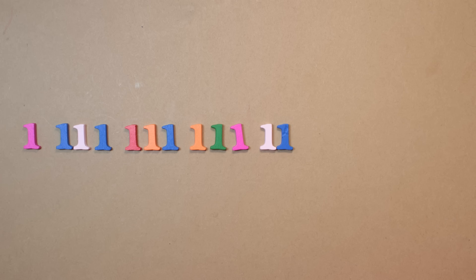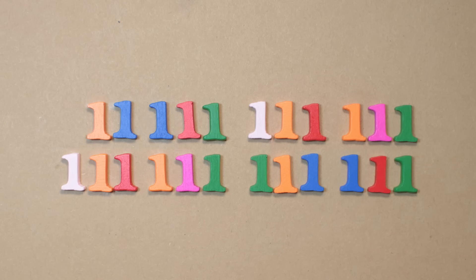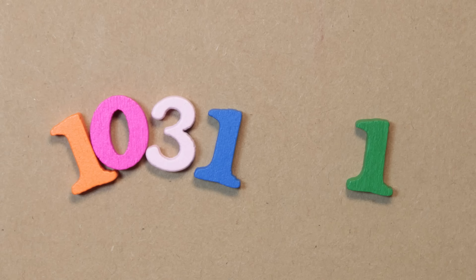So what are the boring circular primes? Just the ones — rep units. The next boring one has 19 ones: one quintillion, 111 quadrillion, 111 trillion, 111 billion, 111 million, 111,111. That's not a boring number, but it is a boring circular prime — it's called a rep unit, because you're repeating one. The next rep unit prime after that has 23 ones, then 317 ones, then 1,031 ones. We've only found 11 rep unit primes.